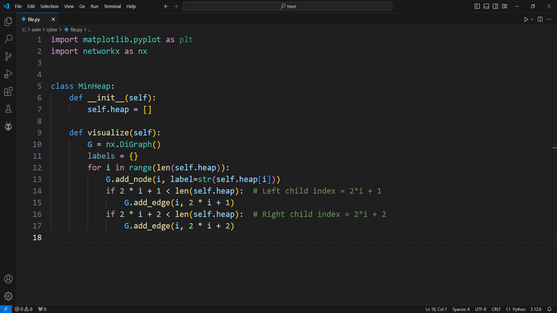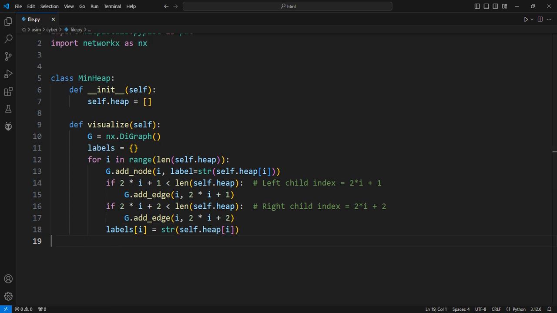Set the label of the node to its value in the heap. Generate positions for nodes in a way that makes the tree appear properly arranged. Spring layout is used for more intuitive visualization.